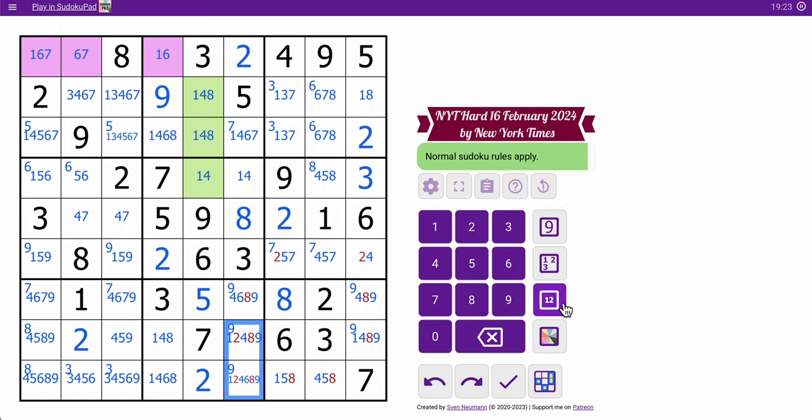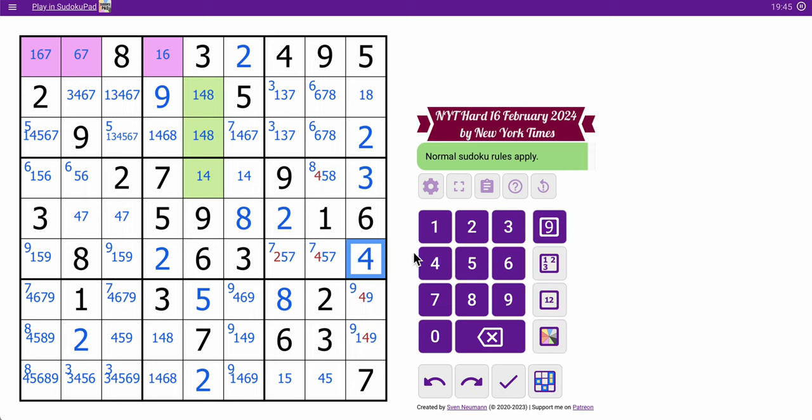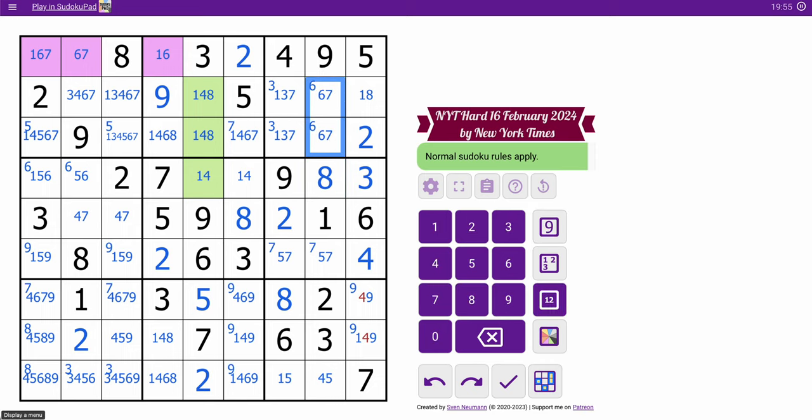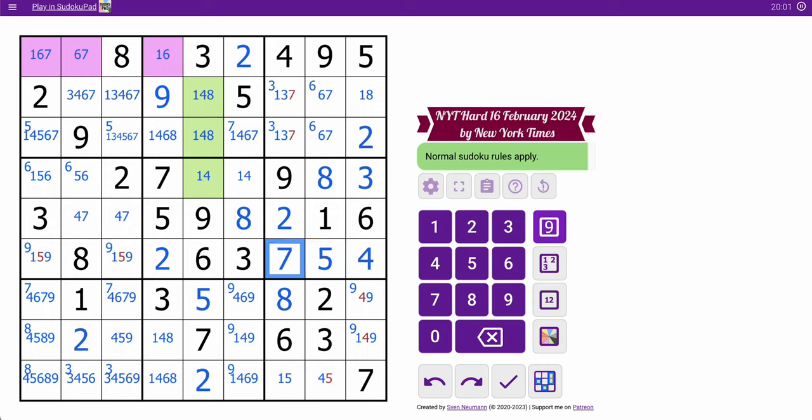Let's see. Neither of these are 2 or 8 by column, to my box also. That's not 8. Those aren't 8. And these aren't 8. Oh, 2 makes this a 4. And these are not 4. 5, 7 makes this an 8. 6, 7 pair here makes that 5 because it can't be 7, so that's 7.